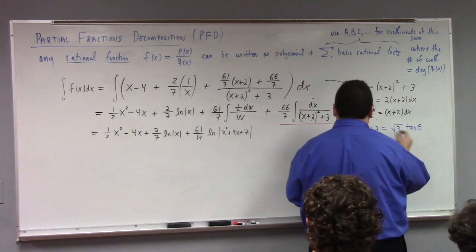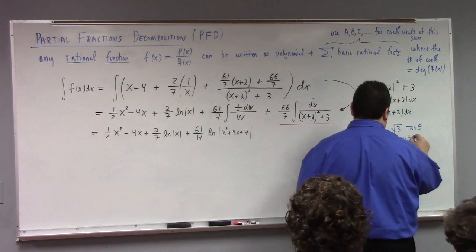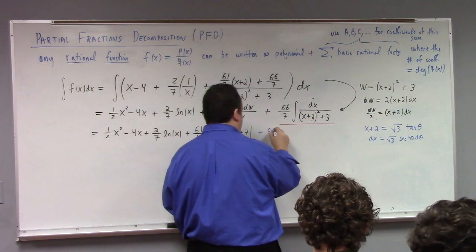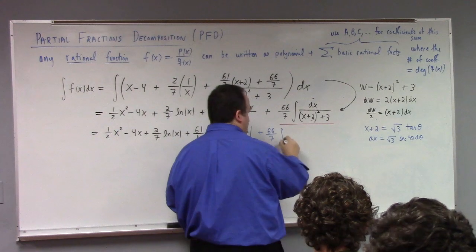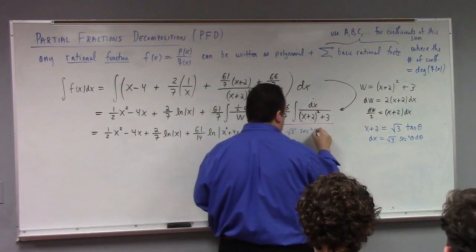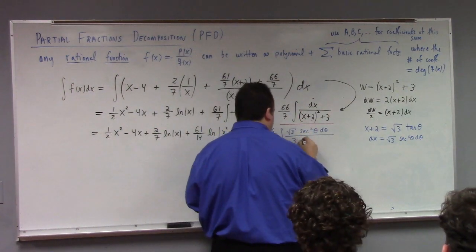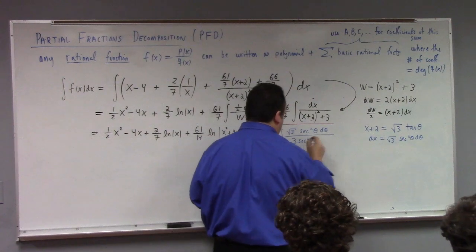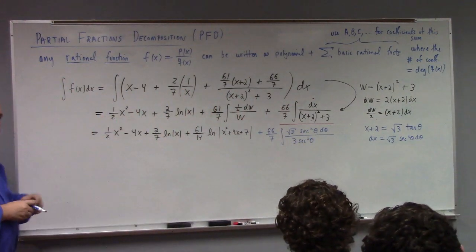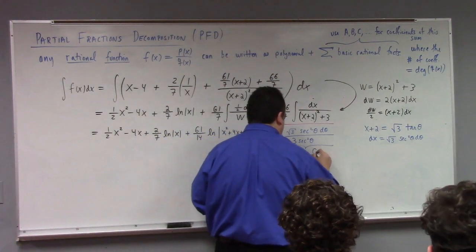So now, this gives me dx is root 3 secant squared theta d theta. And if you'll forgive me for not writing out every last step here, this is the integral of root 3. That's usually the sign I'm about to make an error, so watch me. And this should become 3 secant squared theta with that substitution. So that just collapses down to a d theta, right? So this whole thing integrates to theta.